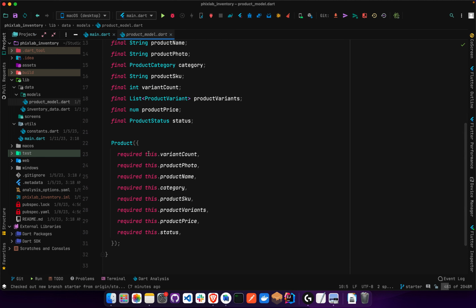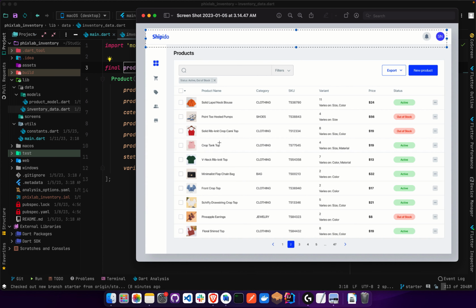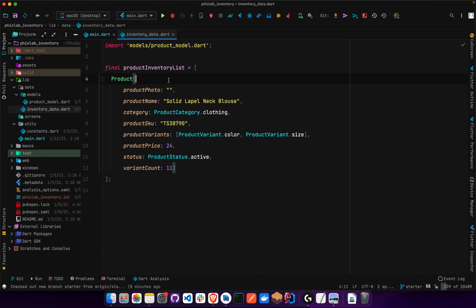Then we have a single constructor that has all these required. Then I have a dataset where I created this particular single instance. It's supposed to be a list of products because we're dealing with a table that has a list of this information. But this is just an instance of a particular product, so we can add to this before we get to the point where we need it. Probably this will be populated. But you can use this to duplicate exactly what we have here and populate your items.